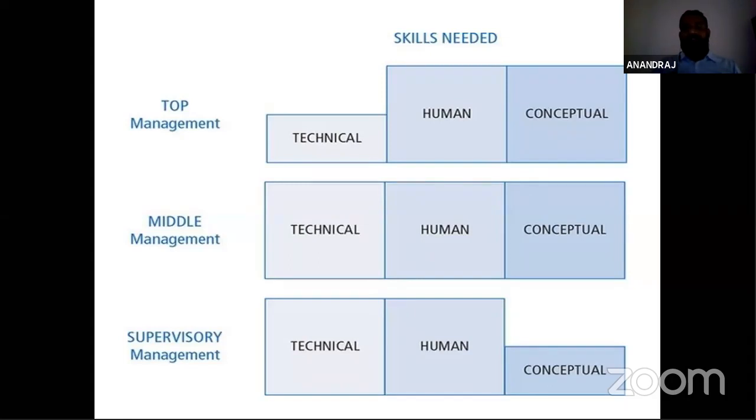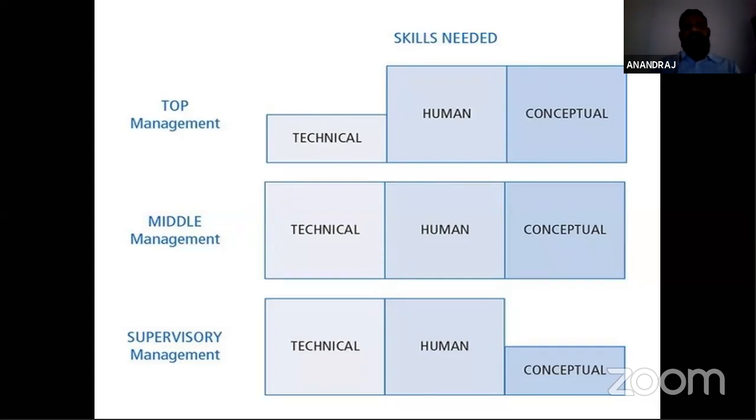Leaders at the administrative level are supposed to have three different skills, but only two sets of skills are very important. One is technical skill, and the other is human skill. Technical skill is the specialization people are very good at. For example, I'm an IT employee working for TCS. I'm very specialized in Java. Java is my core, so I'm supposed to know the nook and corner of the Java platform. That makes me employable and helps me drive down the organization's cost.